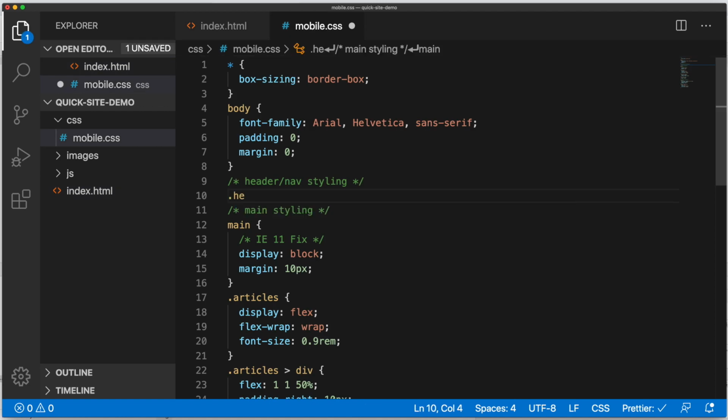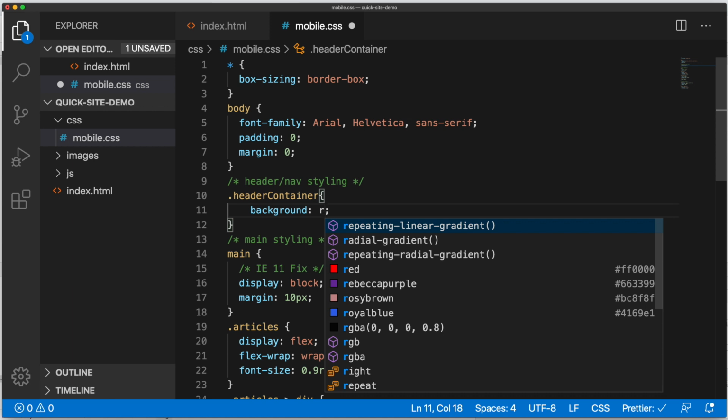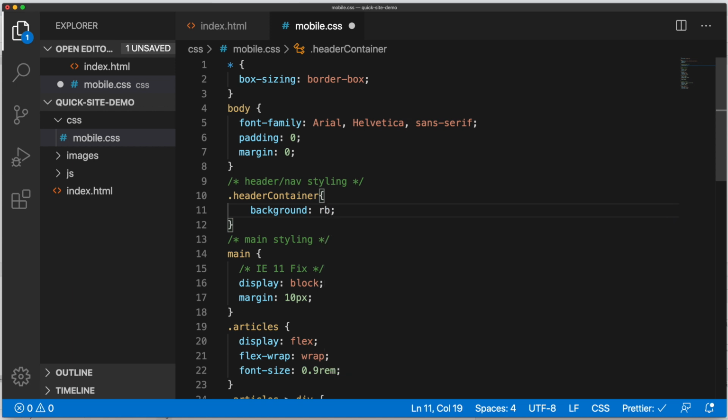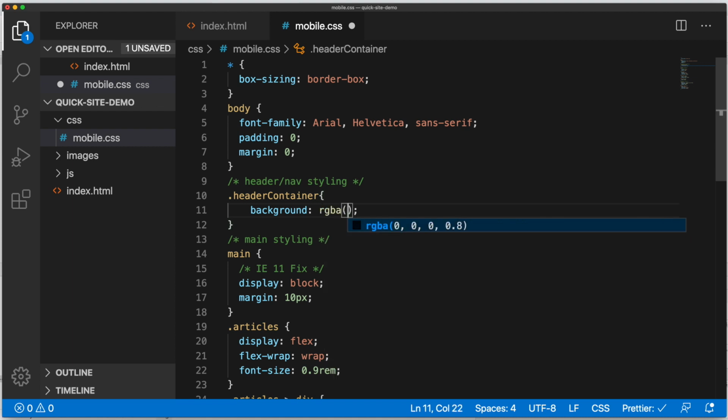So we want the header container, and I'll use background, and because I want to use RGBA again. RGBA. It's picking up the one I've already used. I dropped it because I wasn't fast enough.